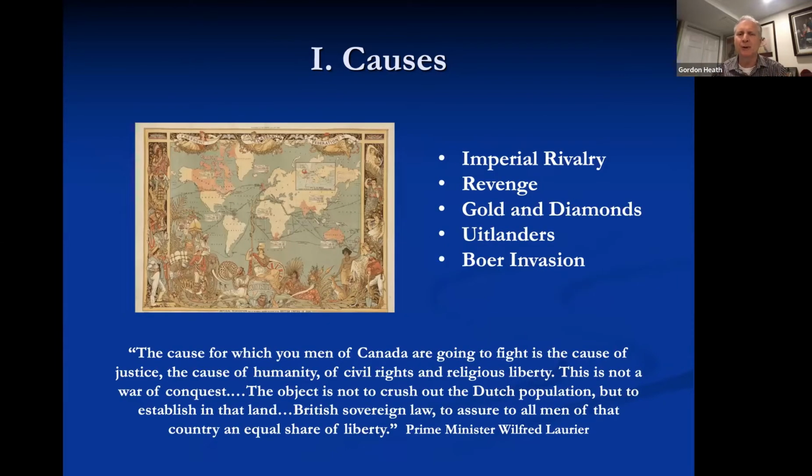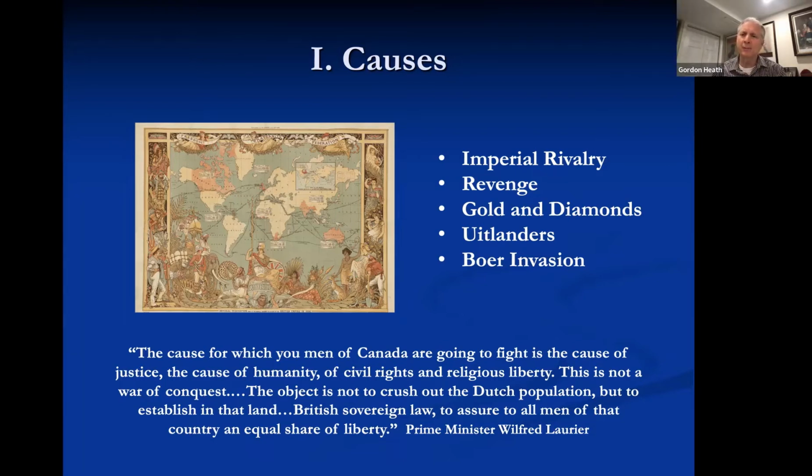And so when we look at specific causes, there are many causes. It's a war that doesn't have a single cause, but it is in the context of imperial rivalry. You have in Africa what's coined the scramble for Africa. You have British, you have French, you have German, you have Portuguese, you have this scramble for more territory, and the British are involved in that. Well, the British are expanding north, hoping ultimately to link up its colonies all the way to Egypt. But what's in the way are those two Boer republics.